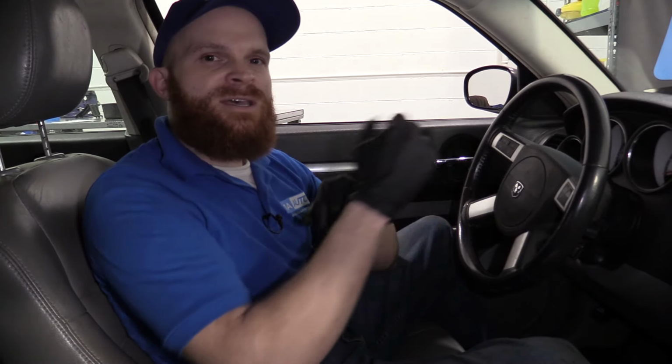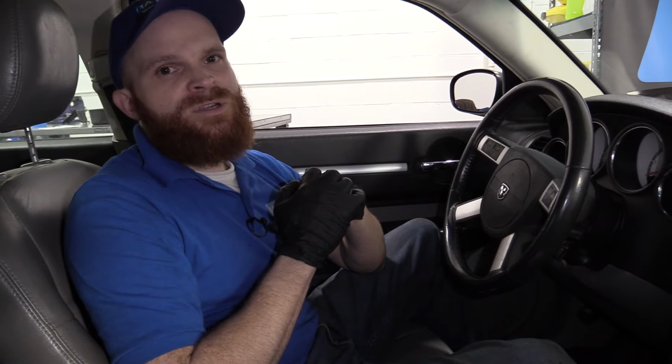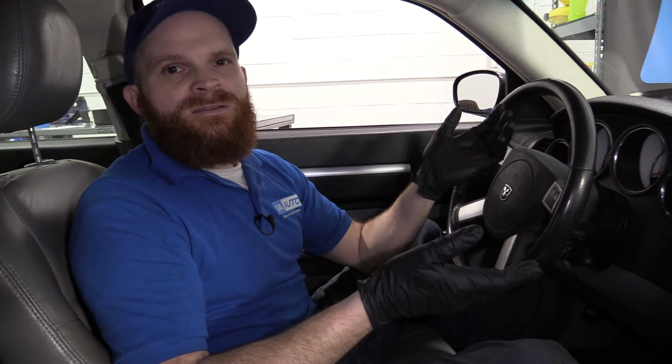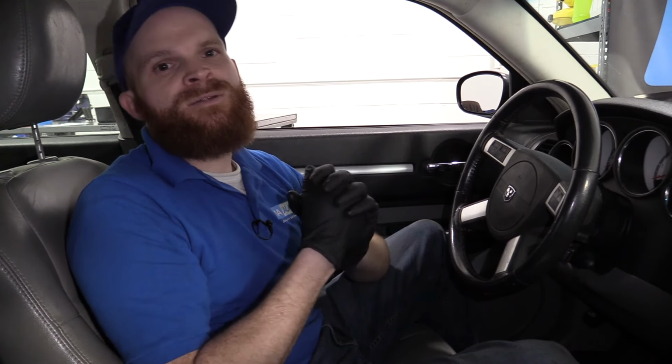If you see a little traction light on your dash, and maybe it also says ABS, that's one of the places that I would go to look. Obviously, if you've checked your brakes already and they're doing all right, you don't have any ABS issues or anything like that with a particular wheel. Maybe you have one of those little code scanners and it says, hey, check your steering angle sensor. That's where you're gonna look, right behind here.